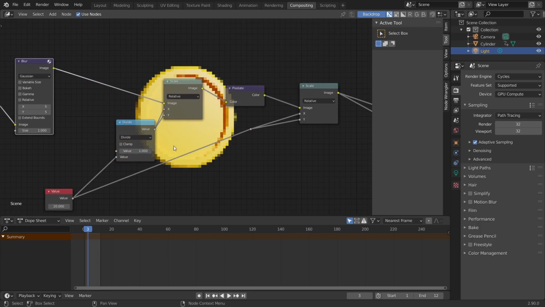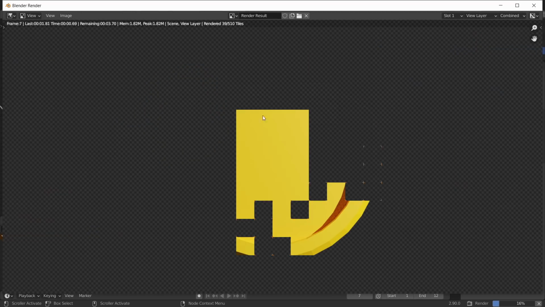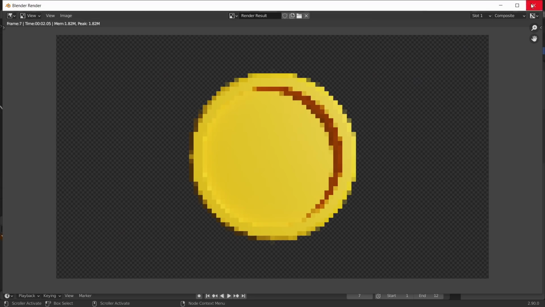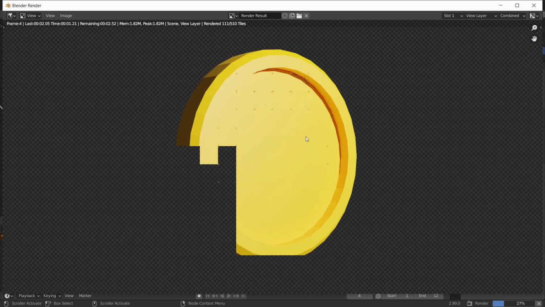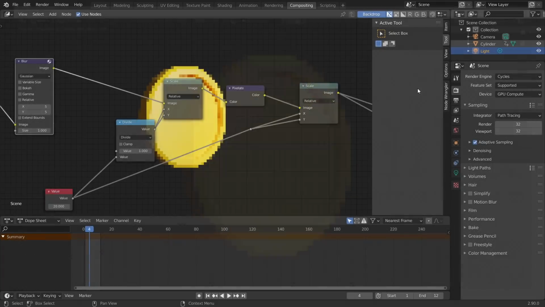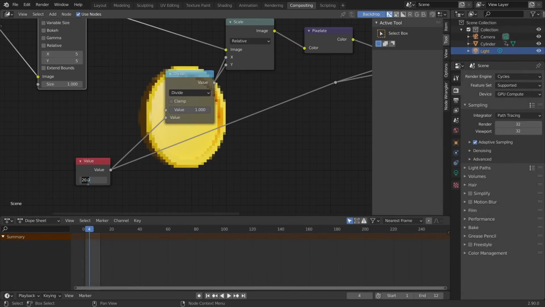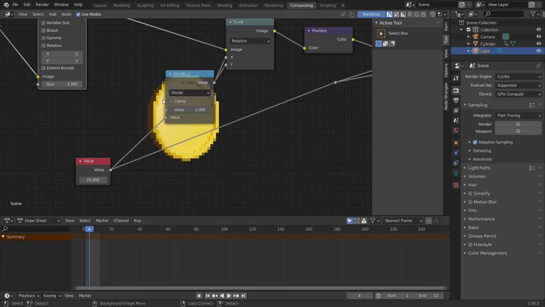Okay, so that is step 1, and this works on any frame, so we can go a couple frames down and then re-render so our composite node has more data that it can mess with. So right now, this is fine. The second part of this process, now that we have our pixelation, and by the way, I like the look of 25, that level of pixelation.